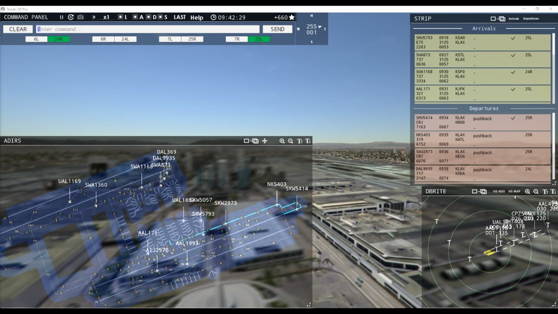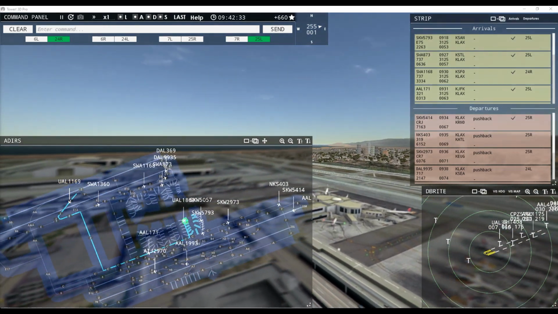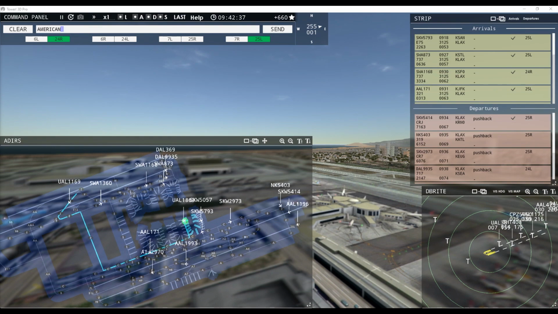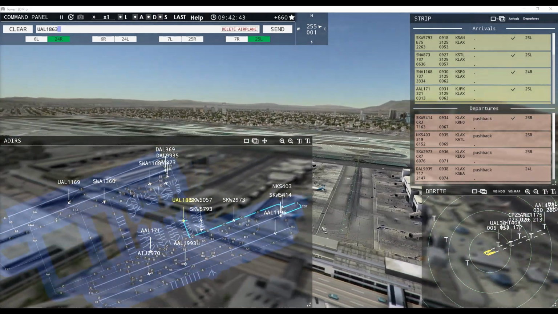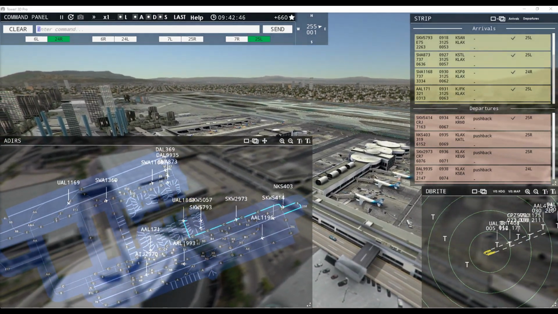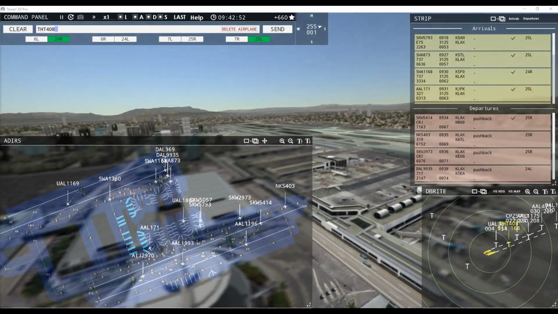Spirit Wings 403. United 1169, continue taxi. Runway 25 right cleared for takeoff SkyWest 5414. American 1993, continue taxi. United 1169. Los Angeles Tower, Compass 5750 with you runway 24 right. Los Angeles Ground, SkyWest 2973 ready to taxi. Continue taxi United 1863. Tahiti 408, runway 25 left clear to land.